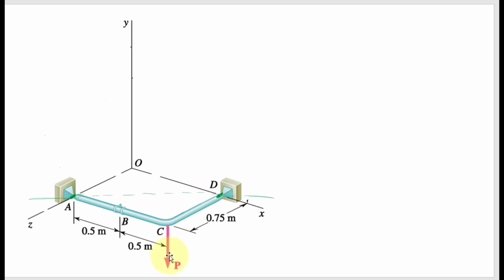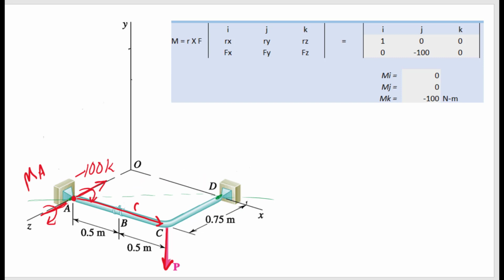So it's not the moment around the XYZ direction, it's the moment of this force trying to bend this frame around the direction AD. In the past, what we've done is the moment in the XYZ direction. So when we crank through a cross product, we go from an axis of rotation to an applied force, and this point A is on the axis of rotation here. So if you crank through this, you get a moment in the K direction.